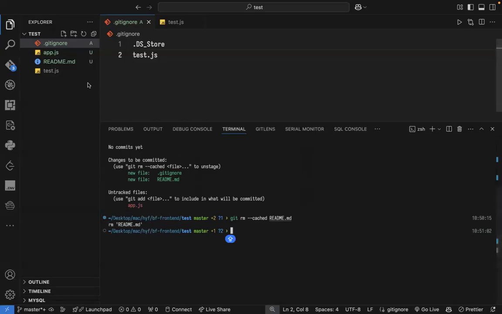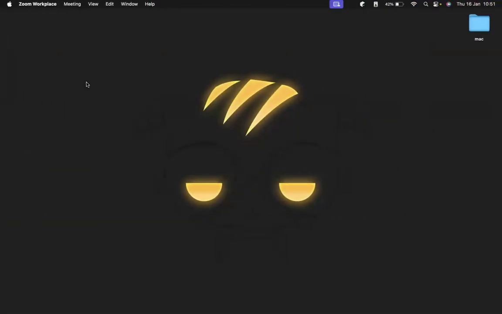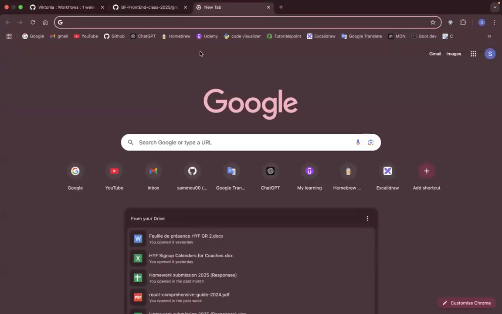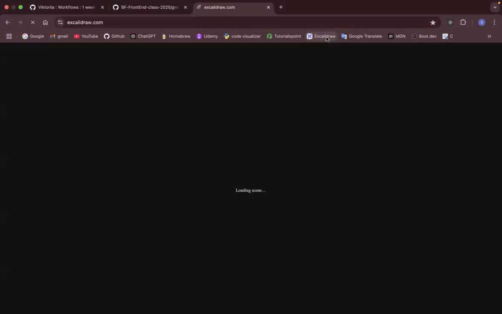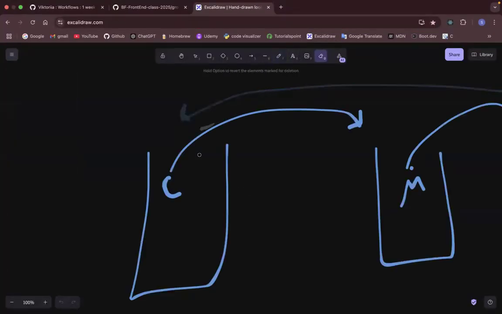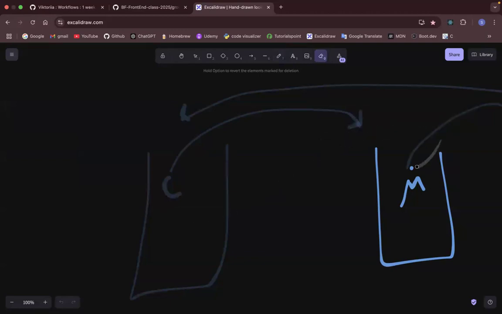And as you can see, is that? No, the staging area is in the memory. So let me just share my Excalidraw. Guys, you need to understand. It's still in my PC, my local machine. It's fine. Just relax a little bit, please.